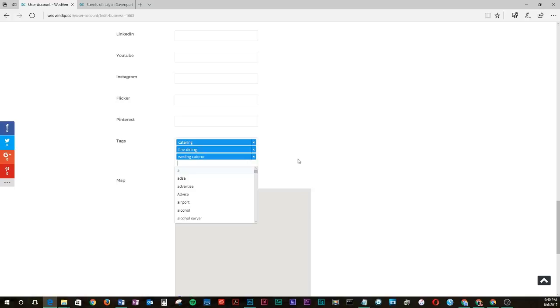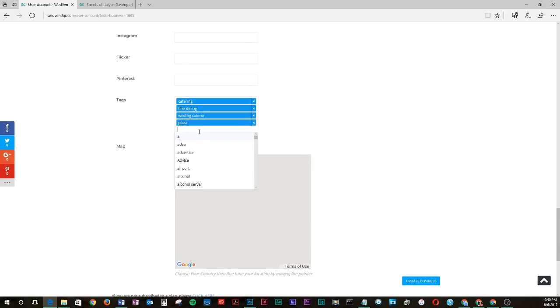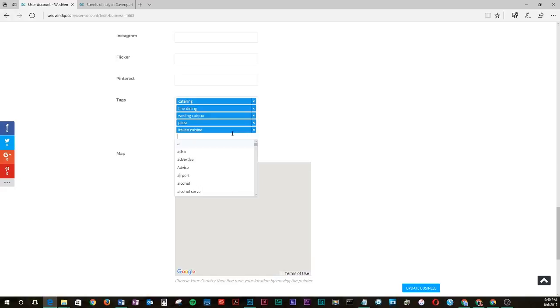and I will probably get complaints and go in there and take other categories off as well, because I want the search to be good for the front end user, which is going to be brides and grooms. We want everything to be nice and clean and easy to find for them. So that being said, for Streets of Italy, you can add pizza. You can add Italian cuisine. Did that not add? Italian cuisine. If you hit tab after you type it in, it will add it there.